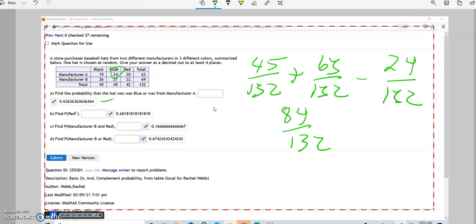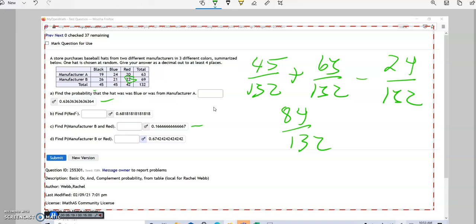Red with that little c means not red, okay? So if you see that, it means a complement of red. It just means find the probability it's not red. So basically, there are 90 that aren't red, so 90 divided by 132. B and red, okay? B and red, so 22 out of 132, you get that.